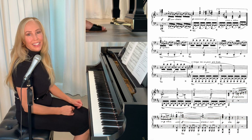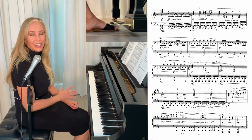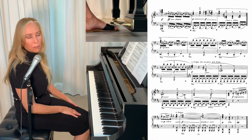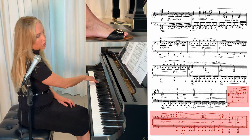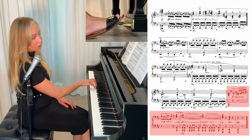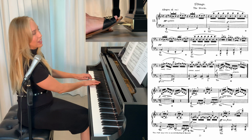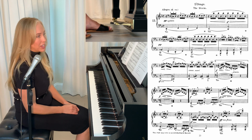The other option would be to count for 8th notes through the whole piece. I always tell my students to count consistently through the whole piece. So if you choose 16th notes, count the whole piece for 16th notes so that your rhythm stays steady and your tempo stays steady. So counting for 8th notes is easy here. So it's 1 and 2 and 3 and 4 and 1 and 2 and 3 and 4 and... But it's a little awkward at the beginning. So 1 and 2 and 3 and 4 and 1 and 2 and... So you'll have to choose which way you prefer.